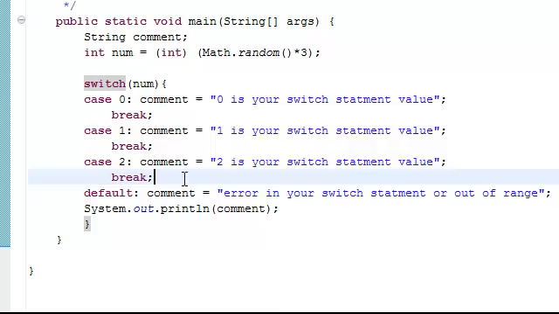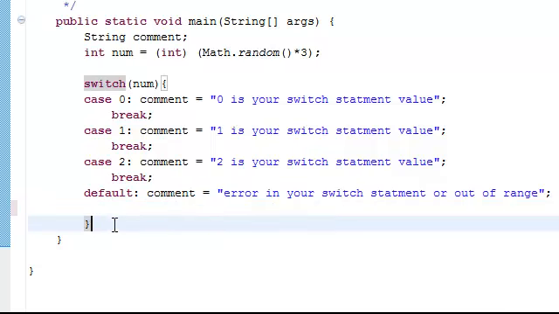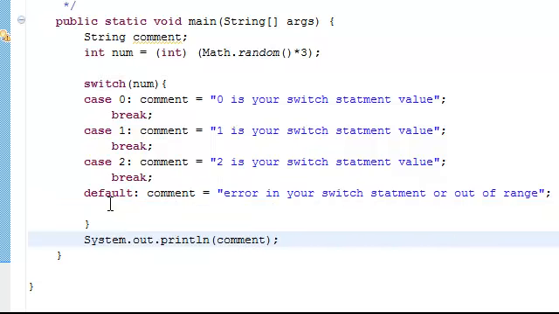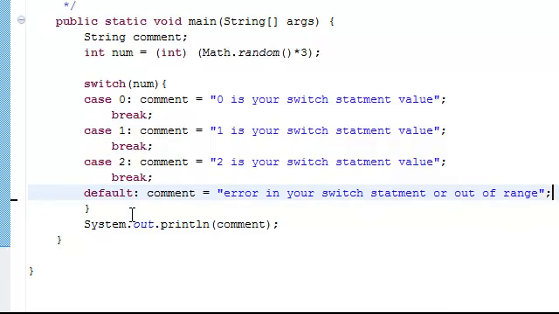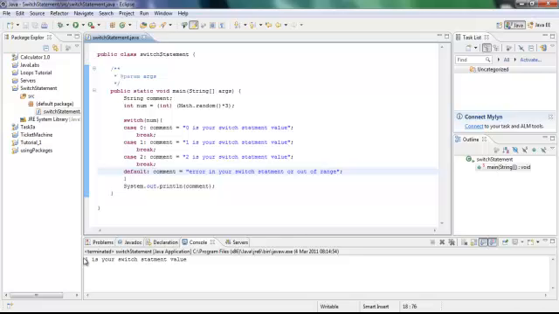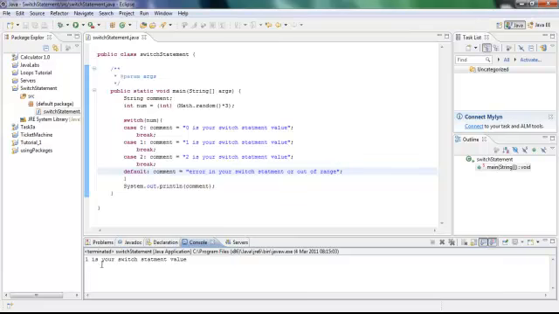We do not need a break statement after our default case, because it's useless. Okay, so it shows us that 1 is our switch statement value. So it works now. Let's run it again. It just shows 1 again.